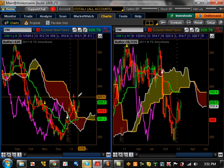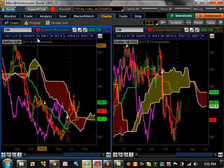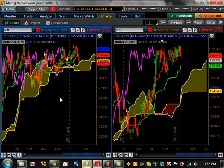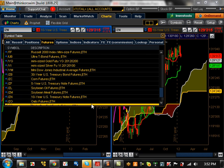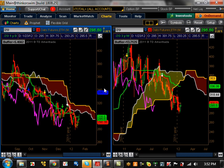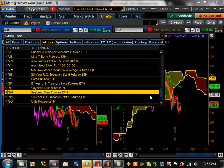Soybean meal is starting to pop out here, but it really doesn't matter much. 332.90 is going to be a major resistance level, and 301 is going to be a major support level. 10-year treasury notes — really consolidating, nothing really going on there. Oats — if you look at oats, it's at a resistance level right now, which is basically right around 300. Support level is going to be 280, and if it breaks 280, this thing has a potential of tanking even more.